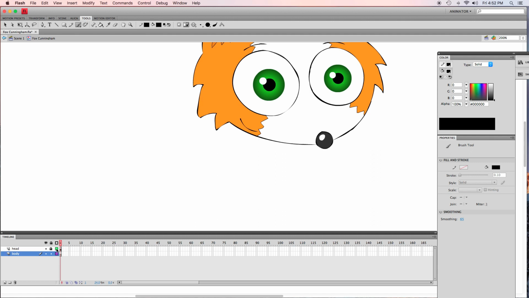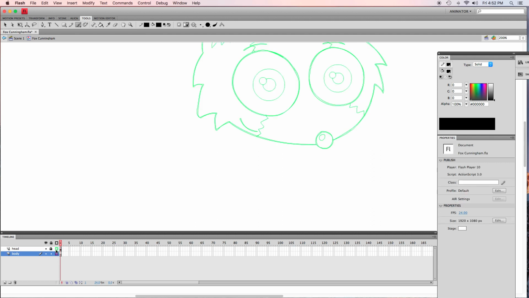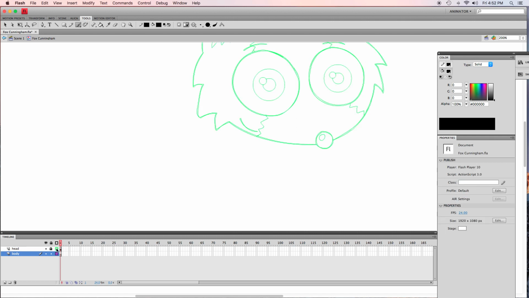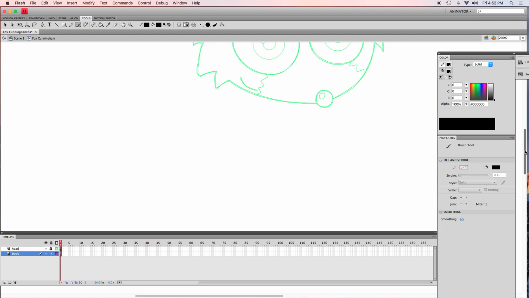You can use this tool to see where the head is. Since the body is below the head, you want to be able to see what you're drawing nonetheless. So I'm going to use this tool here, right next to the lock button on the layer, and it makes the head transparent, but you can still see it.